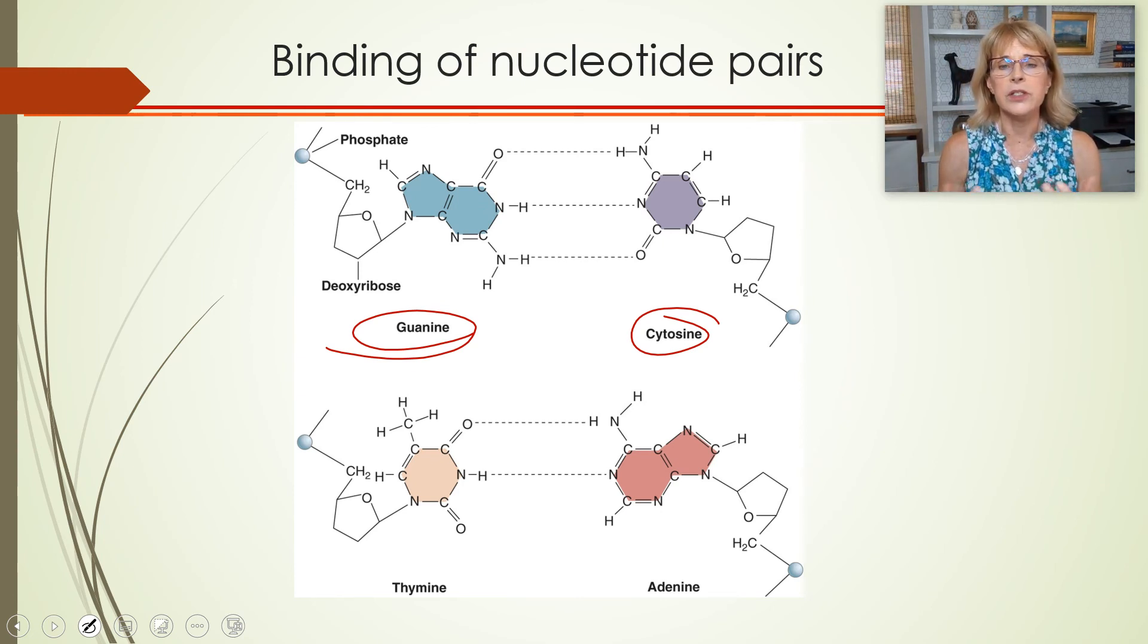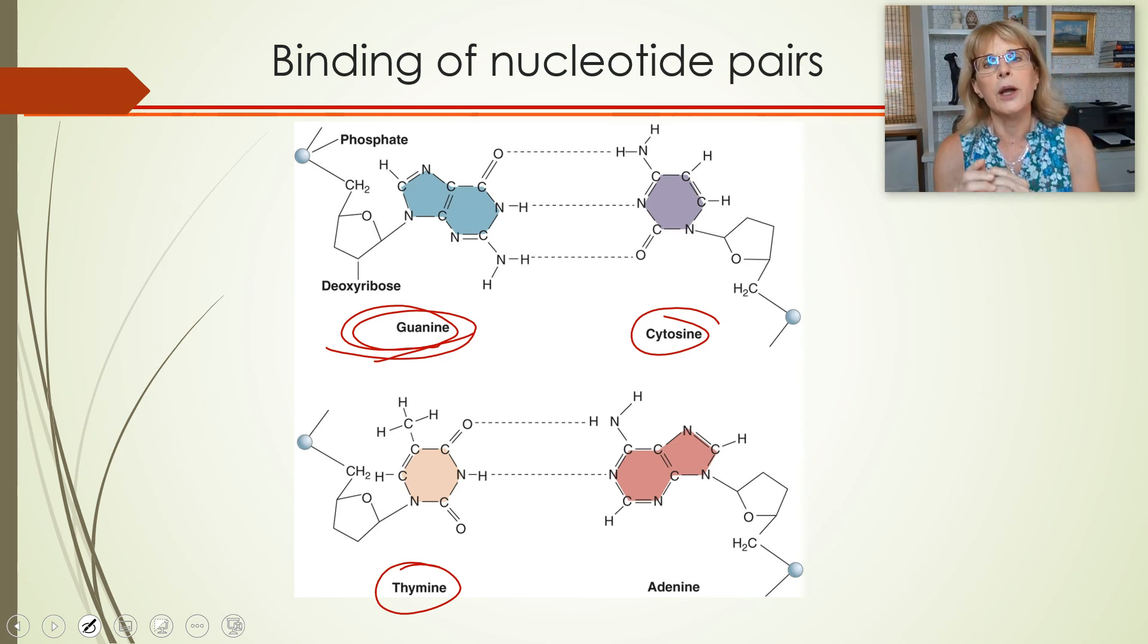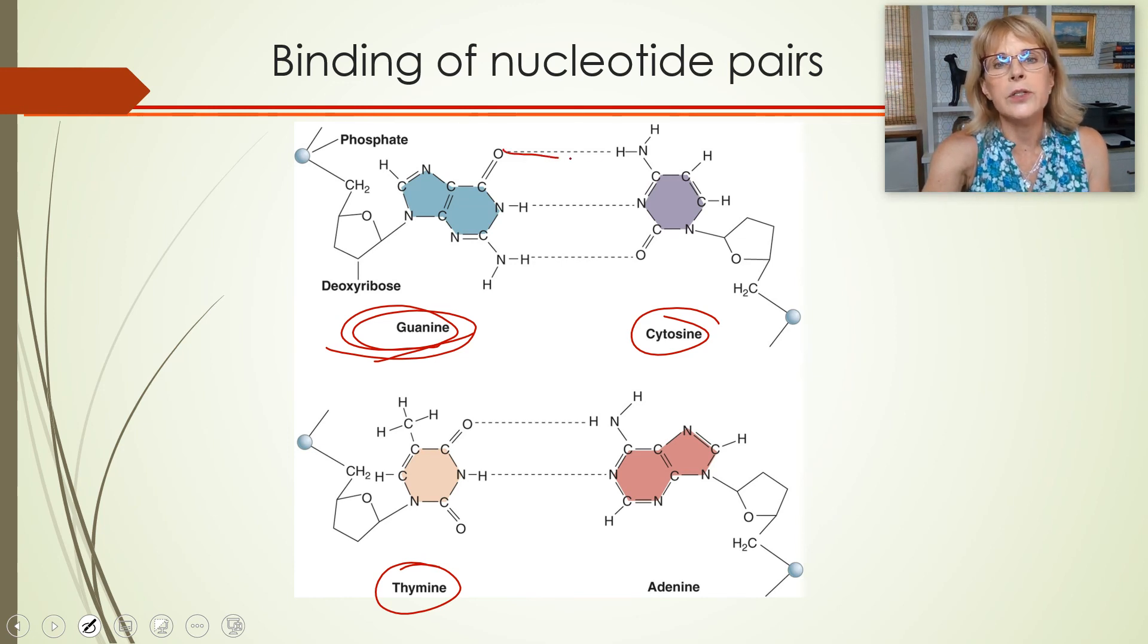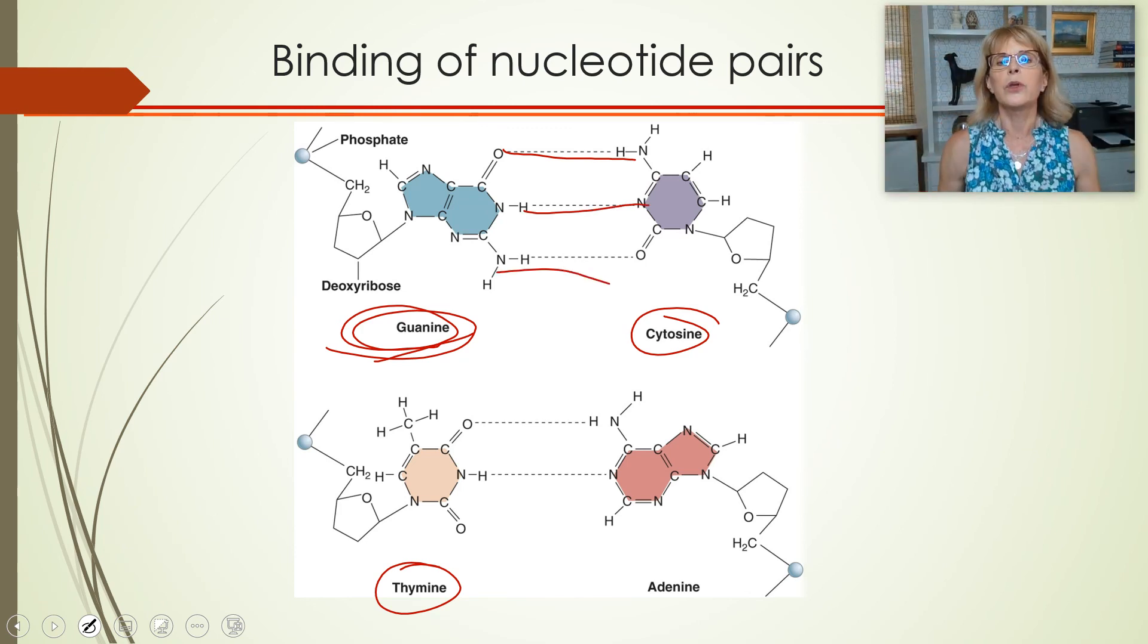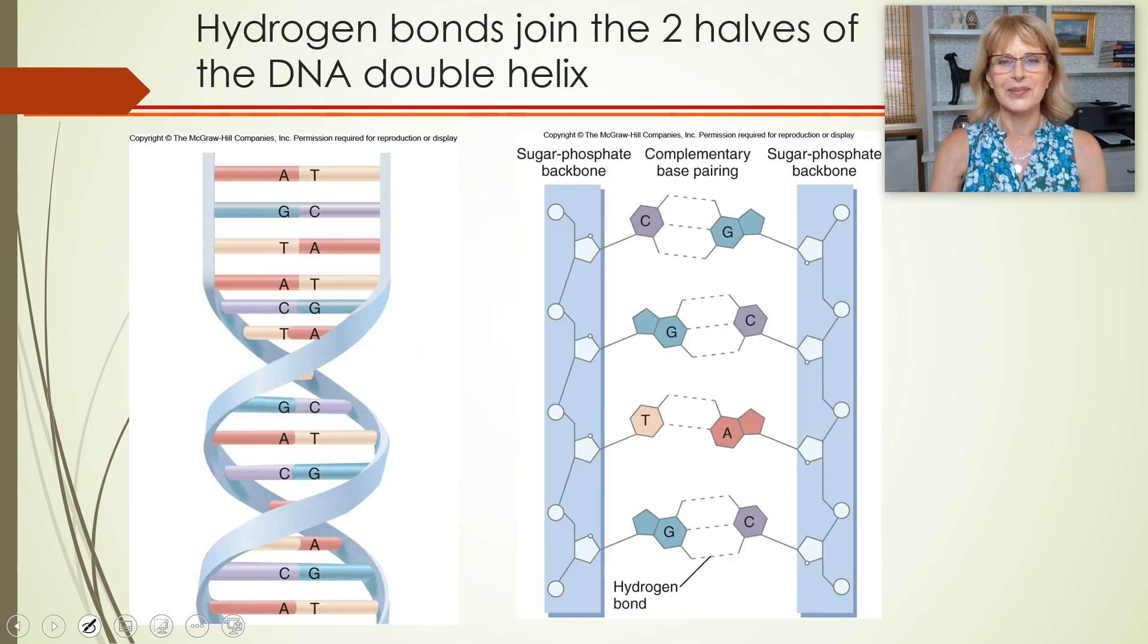Now, the second thing is that you can't put together a guanine, which is big, with a thymine, which is small, because they have a different number of hydrogen bonds that they will form. I want you to notice that the guanine and the cytosine, they fit together with three hydrogen bonds, whereas the thymine and the adenine, they only fit together with two hydrogen bonds. So from the point of view of the enzyme that's going to be building this thing called DNA, it is very difficult for the enzyme to make a mistake. If it's not clear yet, give me a little more time.